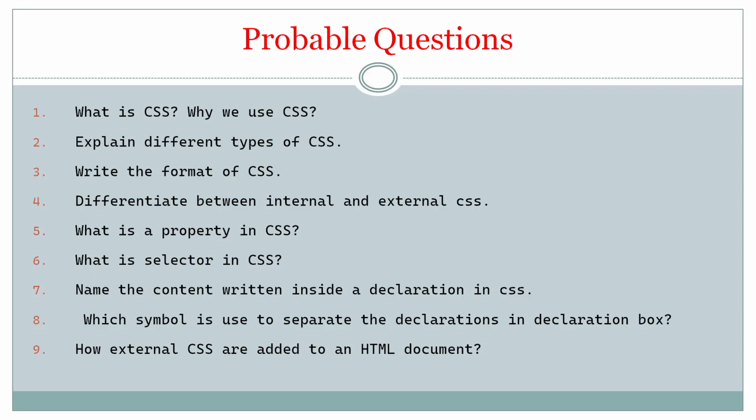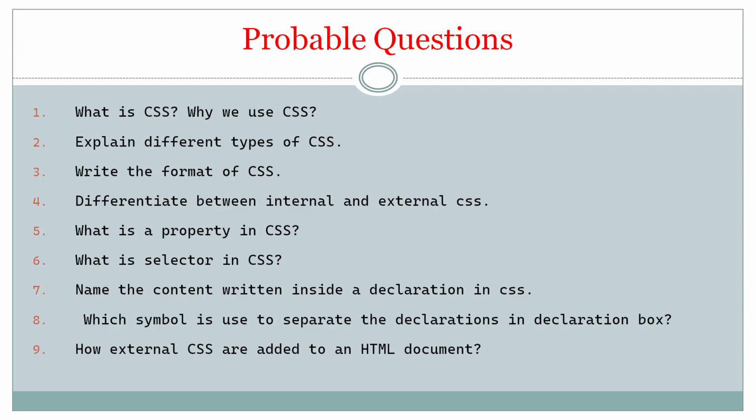Difference between internal and external. This one you will write like internal CSS is used to define the style of a particular web page, and external is for many web pages. Then you can give the syntax of that particular CSS commands. I have already given the notes in some other video. You can search and go through that video.